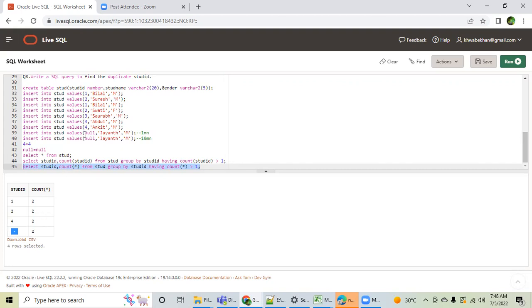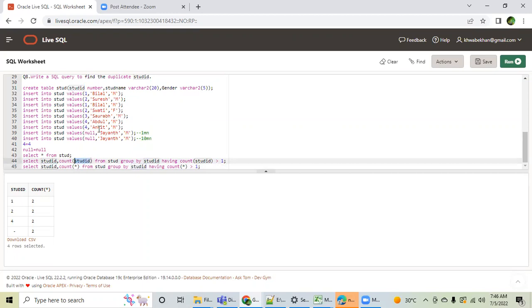So that is why, in your project, when you have to consider null records as well in duplicates, first of all, I'm telling you two nulls are not duplicates, but in your projects, there may be a requirement that if you have more than one null, you have to highlight it. In that case, you have to use a star, and this is a best practice. Always, when someone is asking you to find the duplicates, use this star, don't use this column.